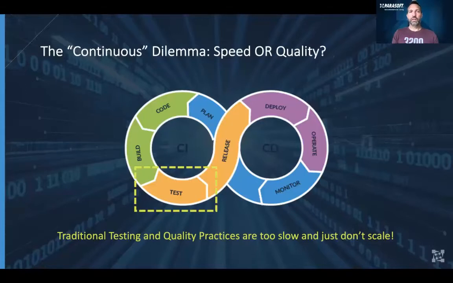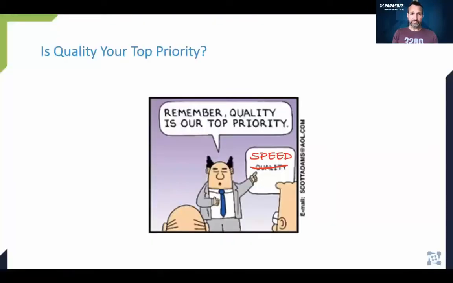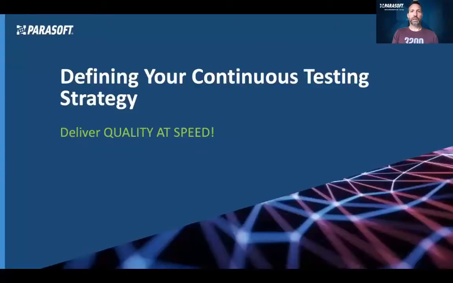And this is unacceptable, right? So let's then talk about, well, actually, before we talk about, so this is maybe closer to the truth for most of us, which is, remember, quality is our top priority, but somebody on the board behind this guy, right, has crossed out quality with speed and said, no, it's not our top priority, speed is. And so quality is sacrificed, right? So let's talk about how we get out of that vicious cycle, and talk about how you can define a continuous testing strategy, right? So that you can deliver quality at speed.